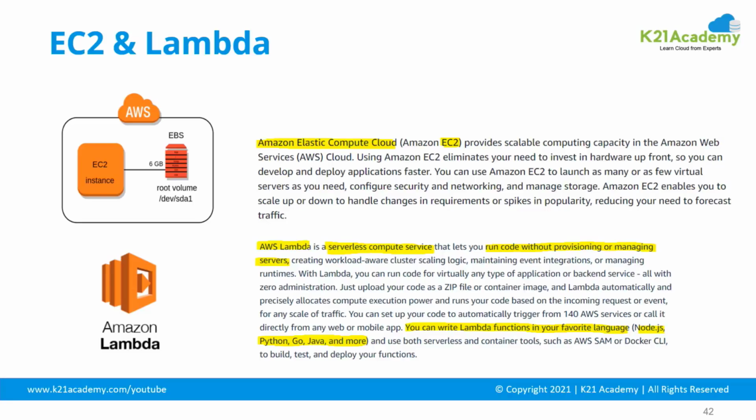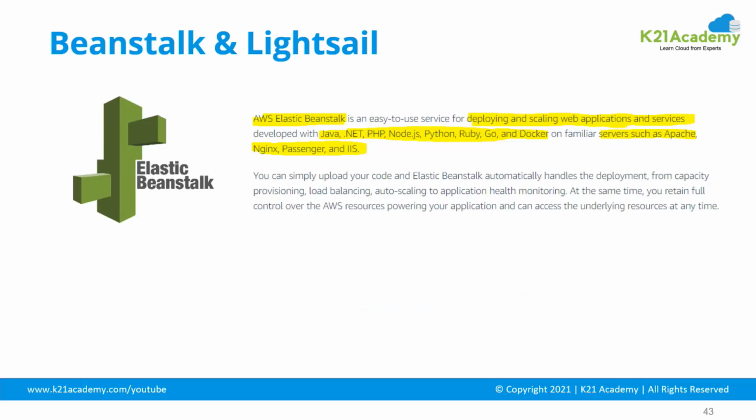So that's Amazon Lambda. With Lambda, you write functions, and you can write those functions in the language of your choice. You can write it in Node.js, Python, Go, Java, or more. So you build an application, or you get compute on Lambda if you're implementing a function, without having to worry about any server or how you scale, all those things, and you pay based on execution of that function. So that's Amazon Lambda.